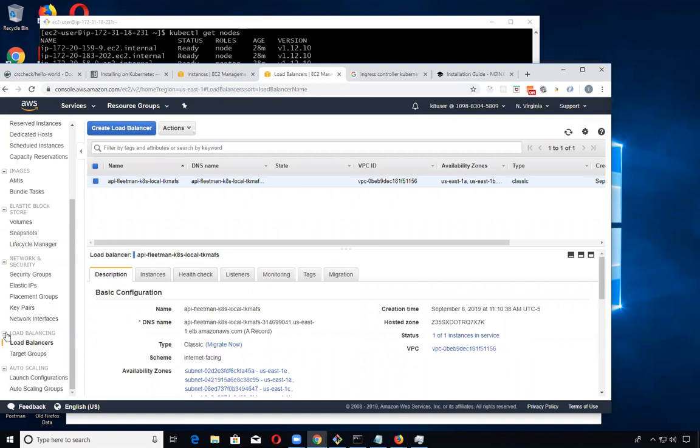Excuse me. So when I go to my load balancers, I want you to know there's this API Fleetman. I finished another course on Udemy, which is a really good one, and I'll do another video on that, where the instructor walks you through how to create a load balancer, and you can SSL terminate right at the load balancer level. It's a very good microservices course where he deploys to AWS. I left my kOps configuration pretty much the same, where I'm using those cluster names, but this particular demo has nothing to do with the Fleetman application. I just left the name the same.